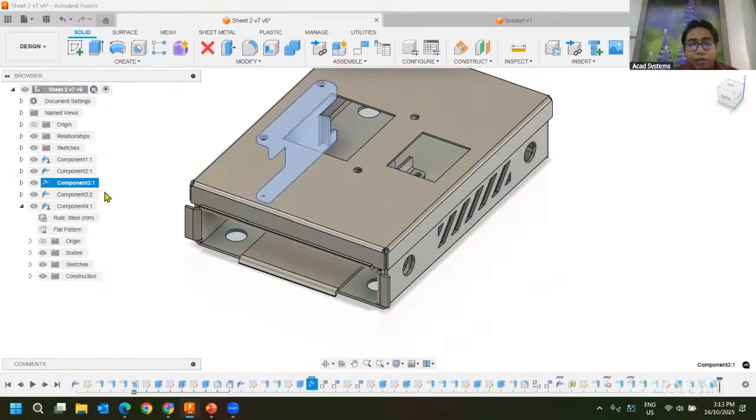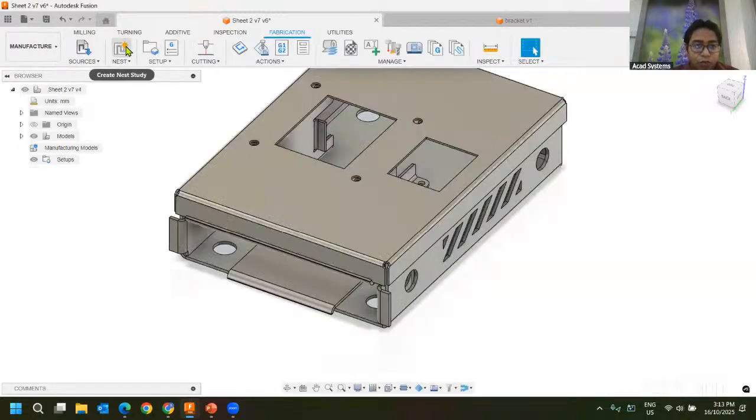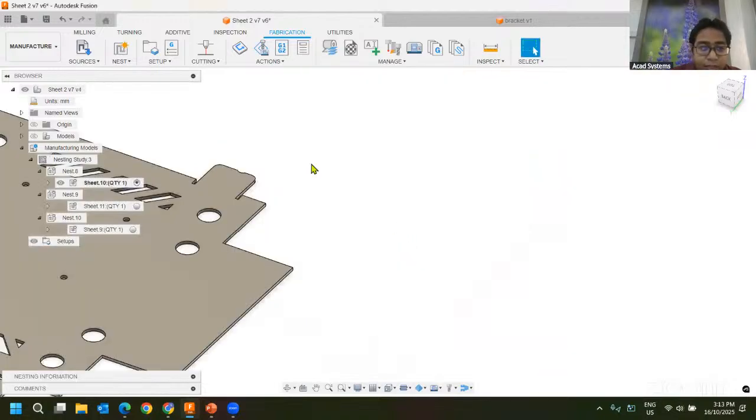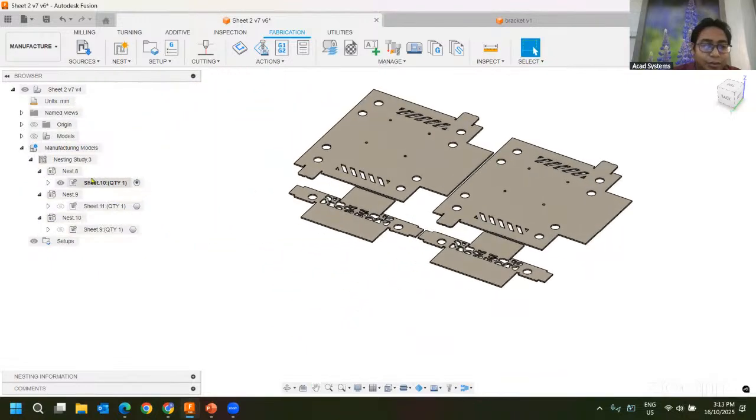So this is where you can filter it to show only one of this. So for my case here, I just leave it as duplicate, leave it as 1. As for the overall quantity, I want to make it 2. So when I click OK, it will create the nest study for you.